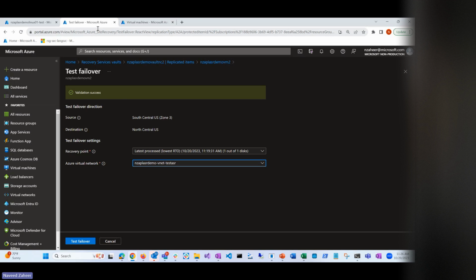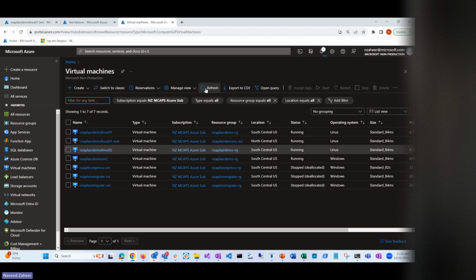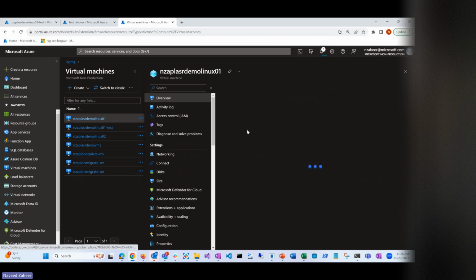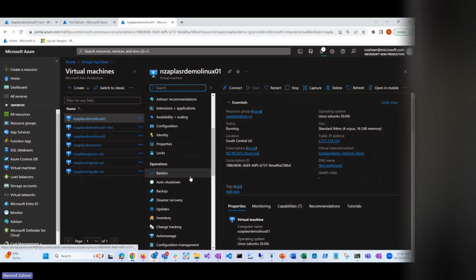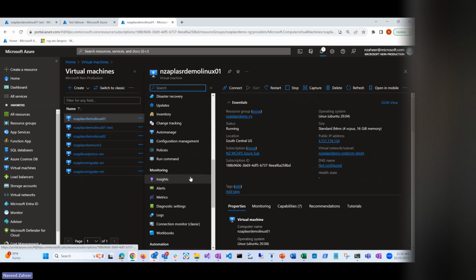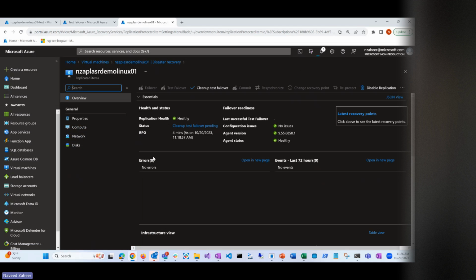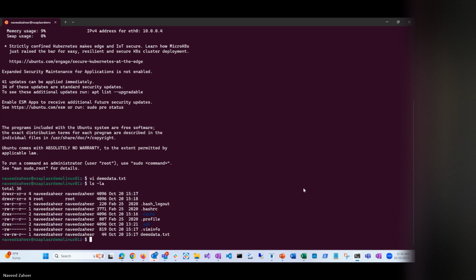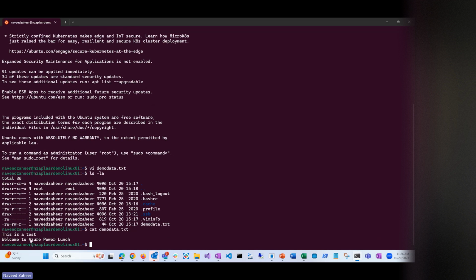Here in the virtual machines, let me go back here. These are my virtual machines. This is the virtual machine I have, and if we go into disaster recovery, I have disaster recovery set up and I already have the test failover started. To prove a point, I'm logged in directly into the machine, and there is a file called demodata.txt with some text in it.